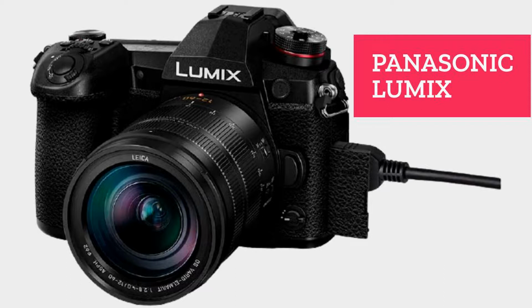Since the November update you can now record internally at 10-bit with hybrid log gamma in 4K 24, 25, and 30 FPS in HEVC mode. There is IBIS built into this camera. This means that it uses a mechanical stabilizer inside the body to countermove the sensor to eliminate shaky hand movements. And it is awesome. With the ninja walking technique you can achieve gimbal-like shots no problem. Use this with a lens that has optical stabilization and your videos will be smooth.